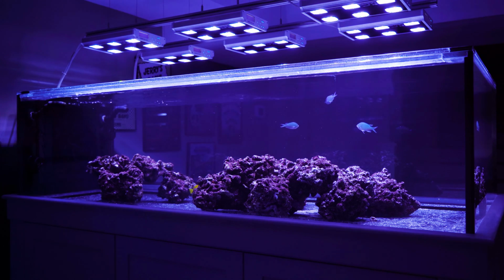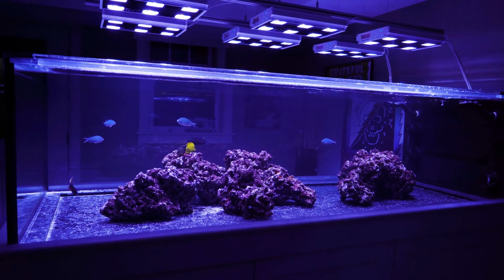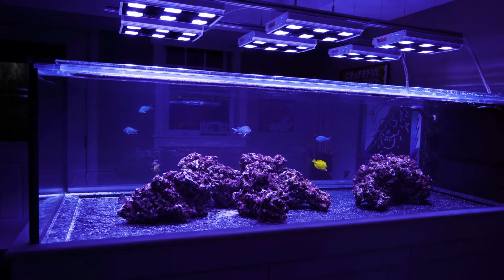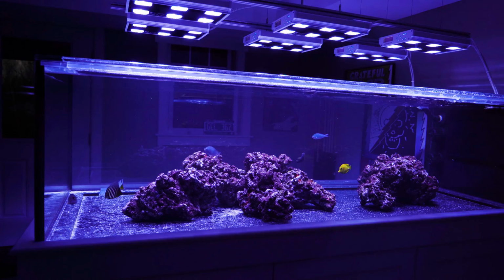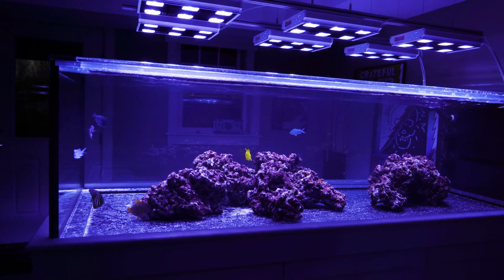About a week after I added in the hermit crabs, I added in some fish. So you could see the 4 green chromis. Those were the first fish that I added into the tank. So technically they were about 2 weeks after I added the rock to the tank.